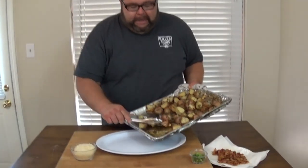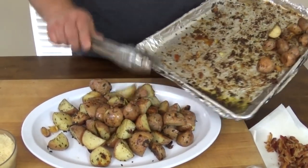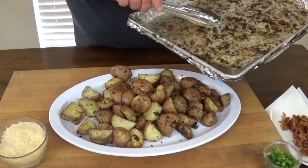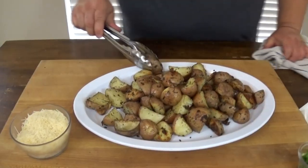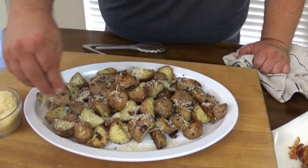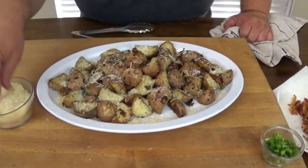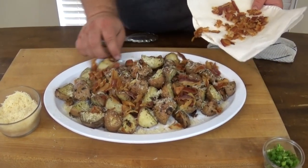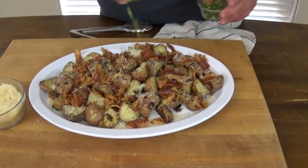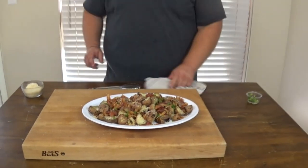Hour and a half of smoking and these potatoes are done. I'm moving them to a platter — and don't forget any of those little pieces of roasted garlic, because those are delicious. While the potatoes are still hot, hit them with the Parmesan cheese; the heat will melt it slightly. Parmesan is a dry cheese so it won't get gooey like cheddar, but it makes a great potato. Now I'm topping it with the bacon we cooked earlier so every bite gets some, and last but not least, a little green onion for color.